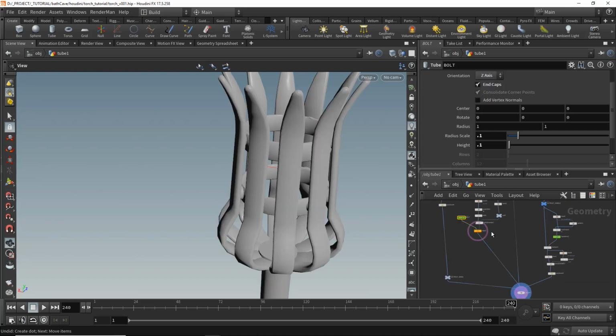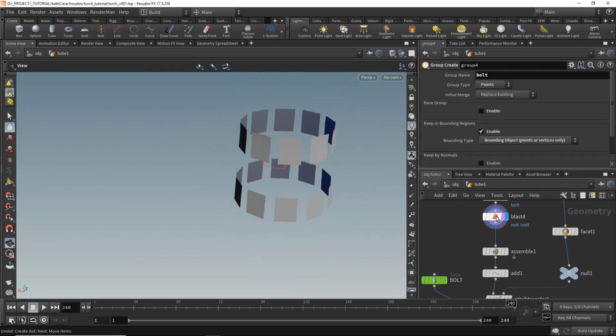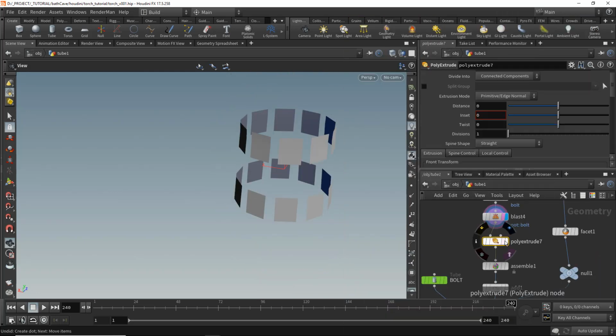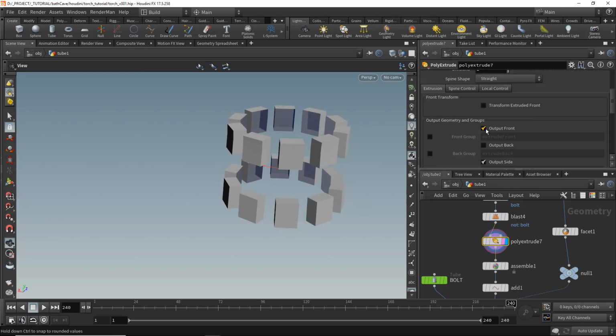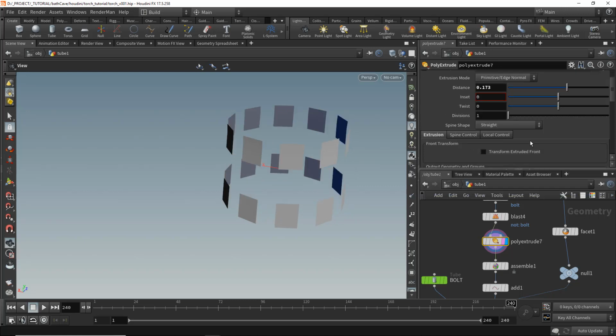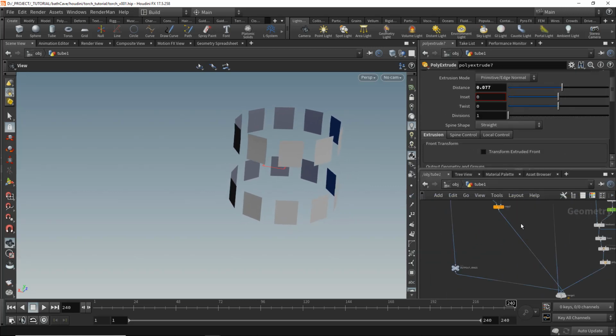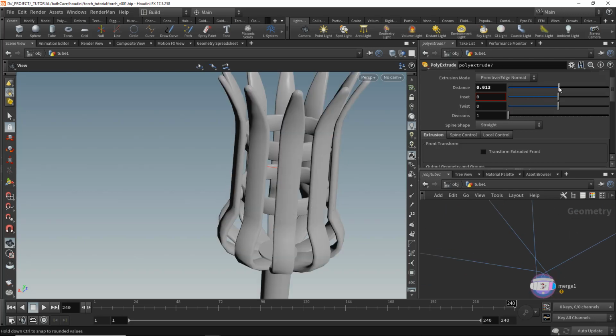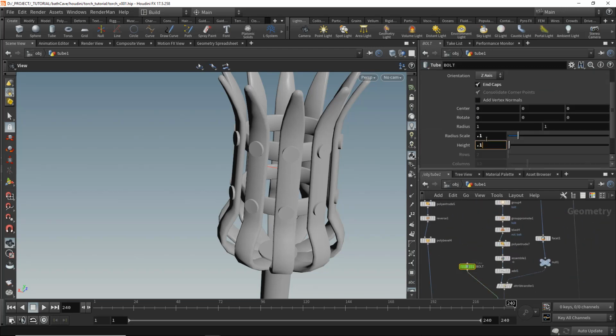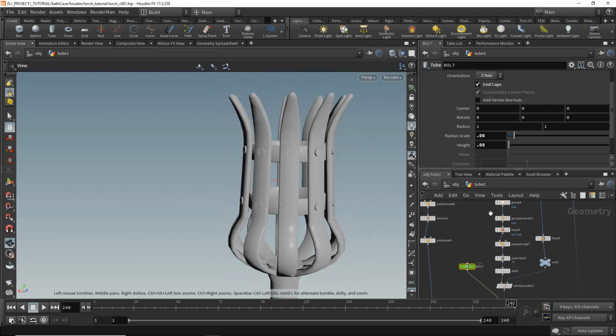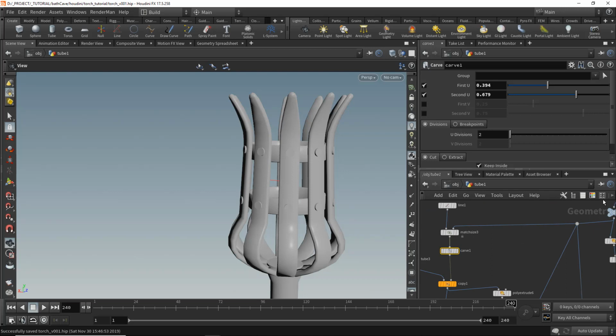So the thing is, it's hidden behind the ring, so let's just add an extrude there. Yeah, let's just add an extrude and disable output side so that we just keep the... Actually, we could have used the peak node as well, but yeah, whatever. Let's just use that for now. So the bolts are a bit big, so let's just adjust the radius. Sweet. Let's apply some color to the important stuff again. And now if you change the curve, the bolts are following the rings, so that's pretty cool.